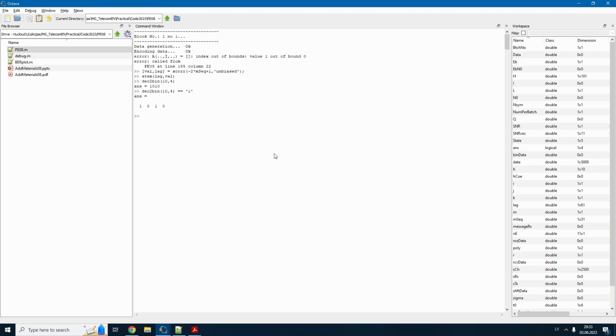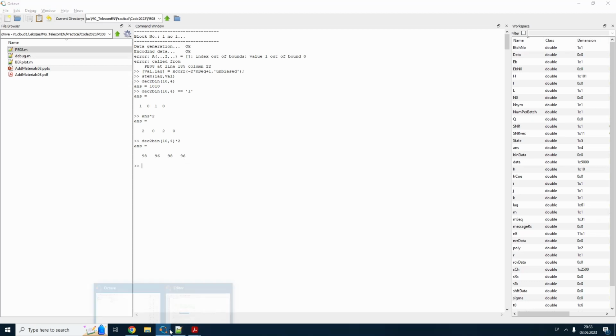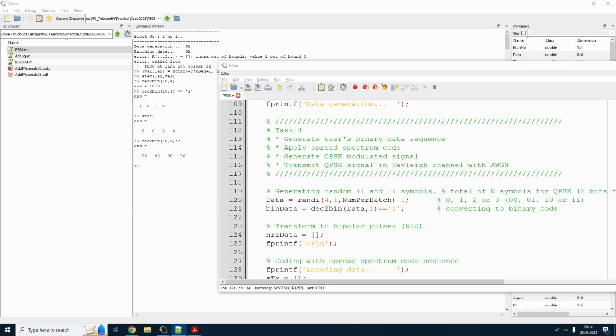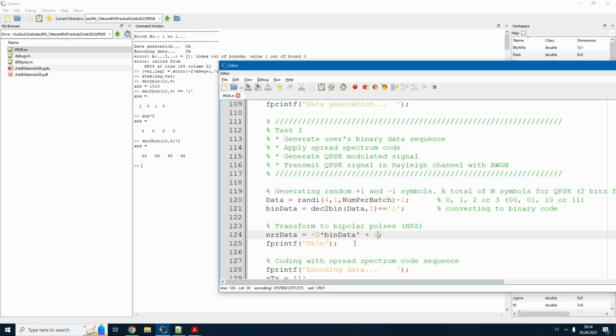Now with these logical values, we can actually do some actions, multiply by 2 or whatever else. Otherwise, if we were to multiply the characters by 2, this would produce strange things, symbols with codes 98, 96, 98 and so on, which is not what we want. So pay attention to this effect, that this is actually a character, and for that reason we need to convert into logicals, and we do so by relational operators. Is it equal? This double equality is a check whether it is equal, not really an assignment as here. Anyway, the next step is to convert our binary data into bipolar pulses.